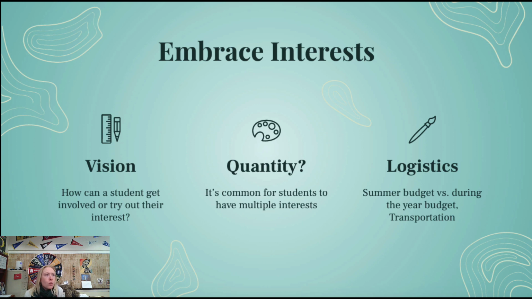When it comes to quantity, like how many things should I get involved in? How many clubs should I do? Here's what I would think of first. When you're in ninth grade or 10th grade, I think it's a bit easier to cast a wider net, particularly with school clubs. You can get involved in many different things, and with each one, you'll find out that there's a different culture with each club, a different identity that you might be trying on. And then as you go throughout high school and spend more time exploring, you can more easily let go of things that you don't enjoy as much. And that can really shape how you spend time during your junior year.